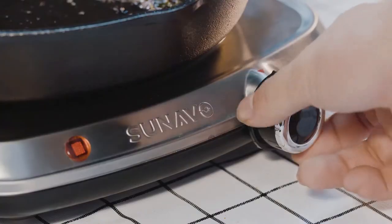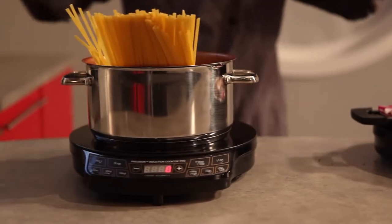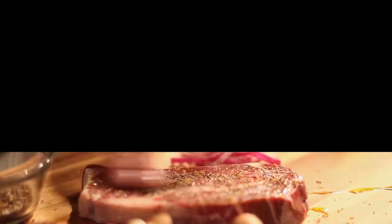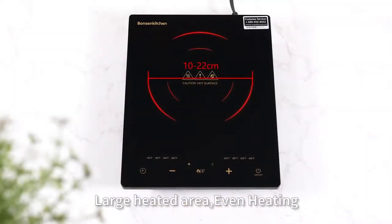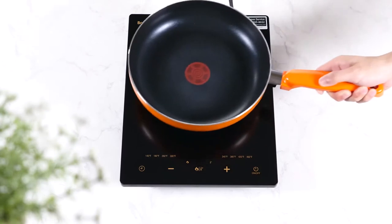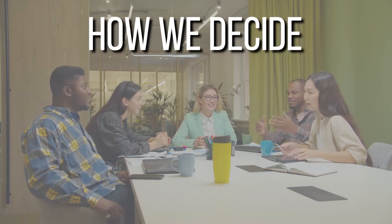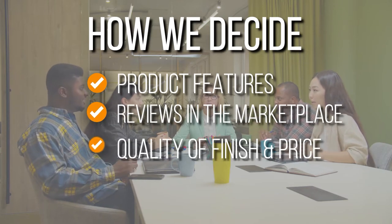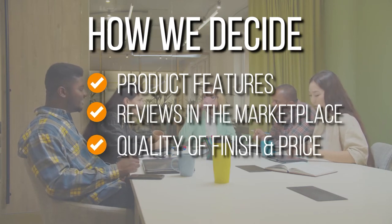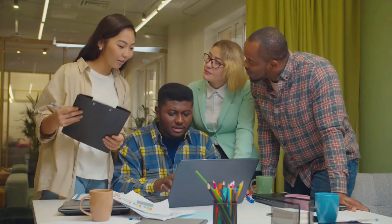Hot plates are one of the essential kitchen equipment that food enthusiasts must buy and own. They are known for their portability and can act as a ready-to-serve stove since their flat surface can cook a variety of meals. In this video, we hope to give you clarity to decide which one is most suitable for you. The team has prepared this list through comprehensive research, selecting hot plates based on product features, marketplace reviews, quality of finish, price, and different types of buyers.